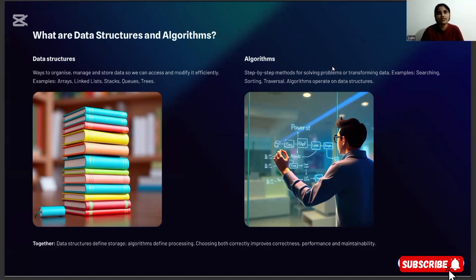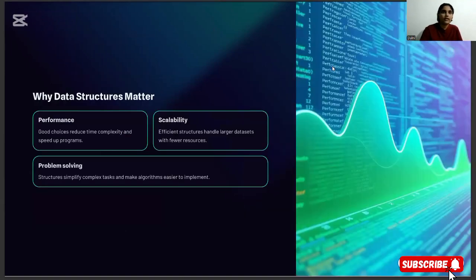An algorithm is a step-by-step method for solving problems or transforming data. For example, searching, sorting, traversing through elements. So, data structures define how the data is stored, while algorithms define how that data is processed. When both are chosen correctly, your program becomes fast, more efficient, and easy to maintain.